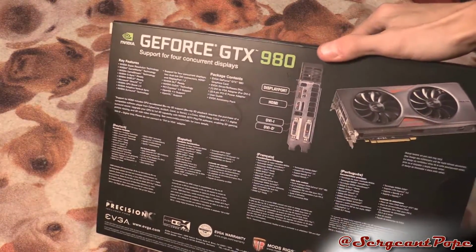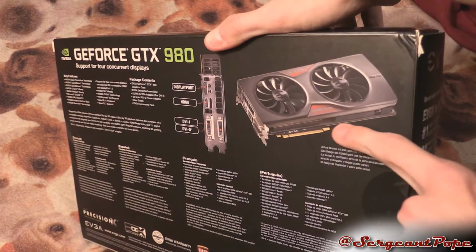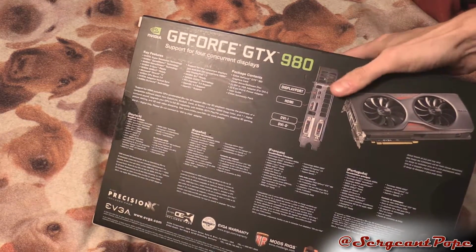Yeah, there's a graphics card. It's not a WinForce, that's a Gigabyte. This is the ACX 2.0 cooler, but it's like an ACX 2.0 cooler on steroids. So, cool stuff. Let's check this thing out.